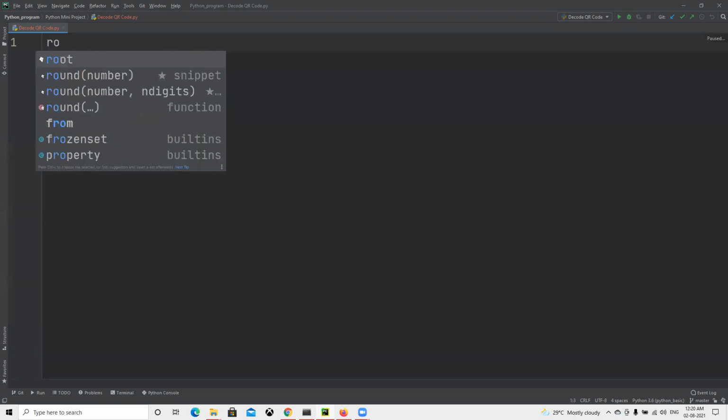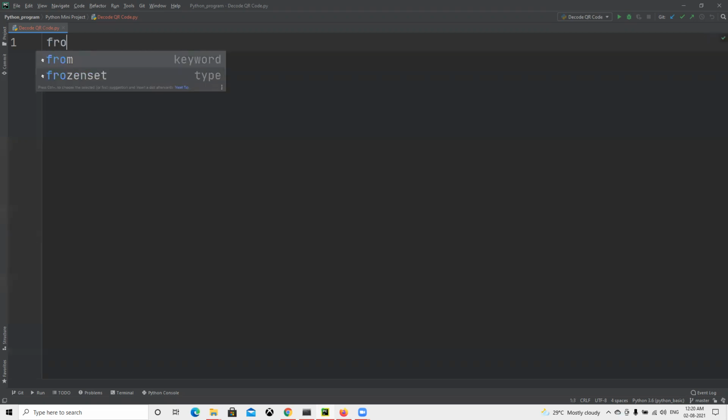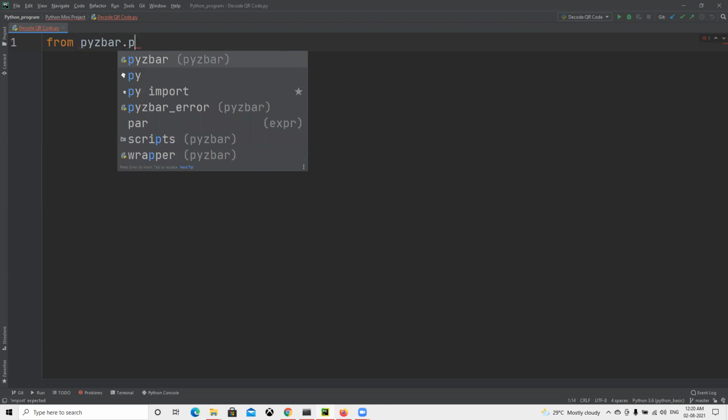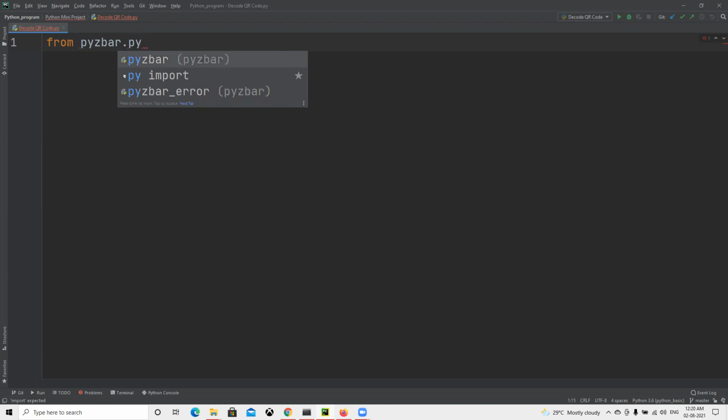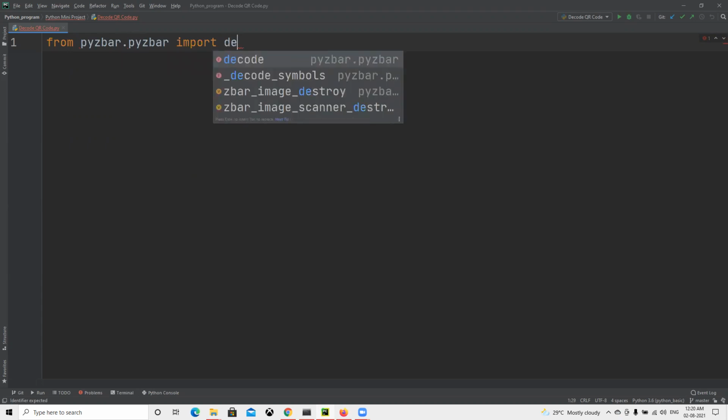So I need to import now, from, import decoder.